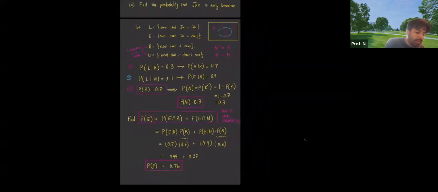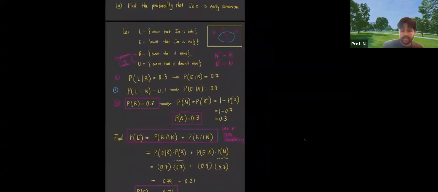That's how you solve part A. Again, we made an assumption, and that's the assumption that's expected of you: that being late and being early are mutually exclusive, complements. That's why we're able to say that the probability that you come late given that it rains is 0.3, and then immediately say the probability that he comes early given that it rains is 0.7. So in this sample space where it rains, these are the complementary probabilities.